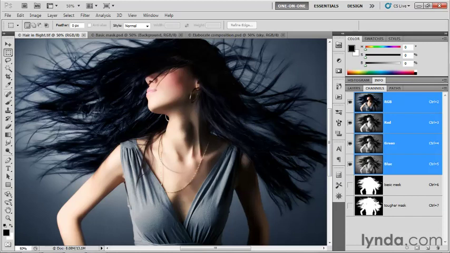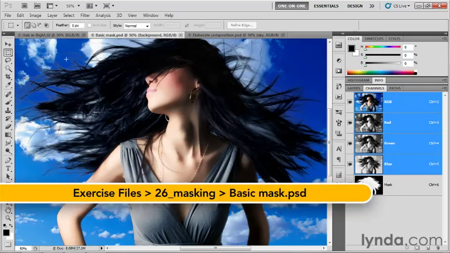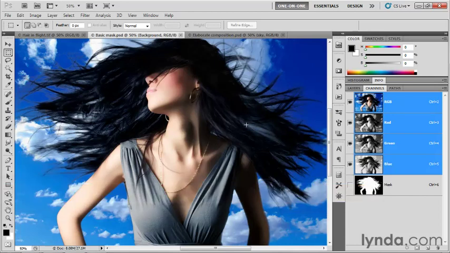Anyway, let me give you a sense of two different final results here. I'll go ahead and switch to basicmask.psd, also found inside that 26 masking folder. And notice that it's a decent composition. I don't necessarily believe she was actually photographed against this guy. However, that's okay. It's all right if we have an unreal composition. What's not okay is if it's not professionally executed. And this one is. Now, we do have some halos going around some of the finer hair details. That's actually pretty natural, by the way. If you take a look at a few hair shots, you'll see those kinds of halos around the hairs. So that doesn't bother me.